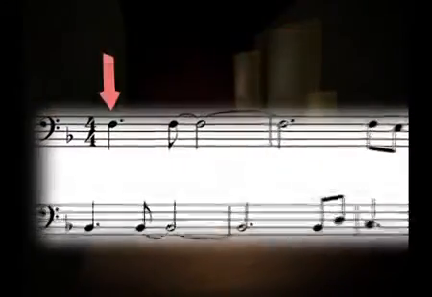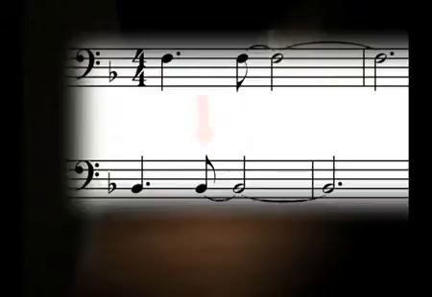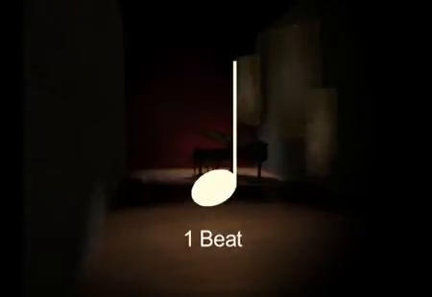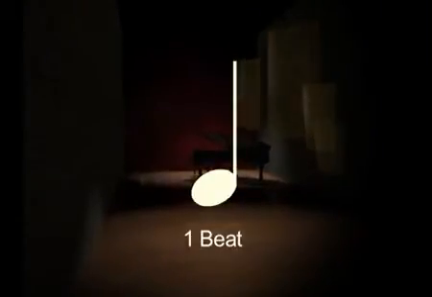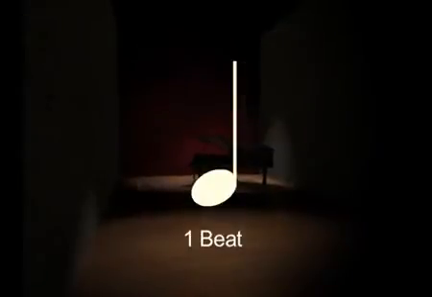Each played note has a duration or time value that's indicated by several different things. First, the shape of the note head can tell you how long a note is. What type of stem or flag it has, if any, can also determine a note's length. The most basic unit of rhythm is usually, for our purposes, the quarter note, and it looks like this. The quarter note gets one beat of the pulse we're counting in. Its name refers to the fact that it takes up 1/4 of a 4-beat bar.